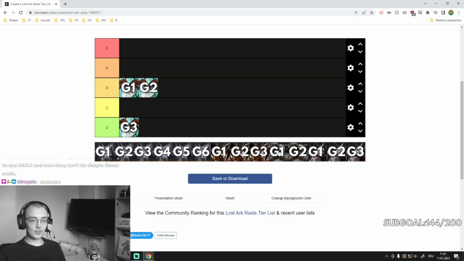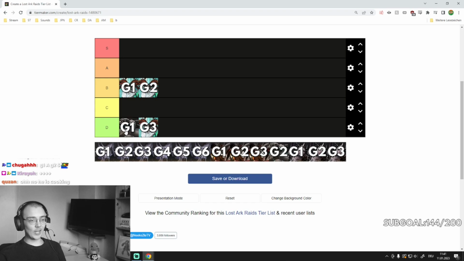Next up is Valtan. Valtan obviously only has 2 gates, and it's the only fight that only has 2 gates. Now, I have a little bit of a hot take here. I actually think Valtan Gate 1 is fucking awful. I actually think it's a horrible gate. I think it's still better than Argos Gate 3. So I'm not really sure if it's low C tier or high D tier.